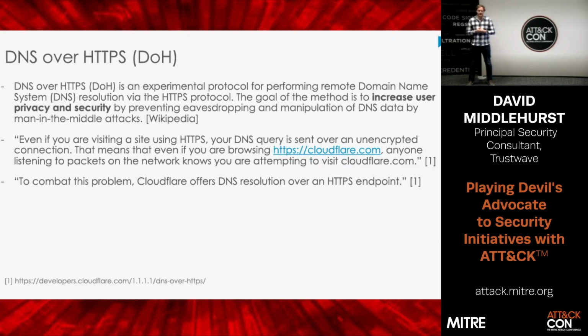But this is what I really want to talk about, which is DNS over HTTPS. So DNS over HTTPS is a security initiative, which has some big buy-in, basically. There's three big players in this game, as far as I can see it, which is Cloudflare, Google, and Mozilla. The aim of DNS over HTTPS is to increase user privacy, which is a good thing. Maybe not for enterprise, as we'll come on to, but also improve the security of DNS, which is inherently weak because of man-in-the-middle, people being able to snoop on it as it goes along the data path.